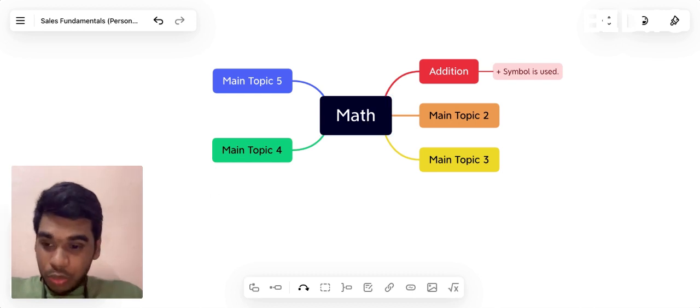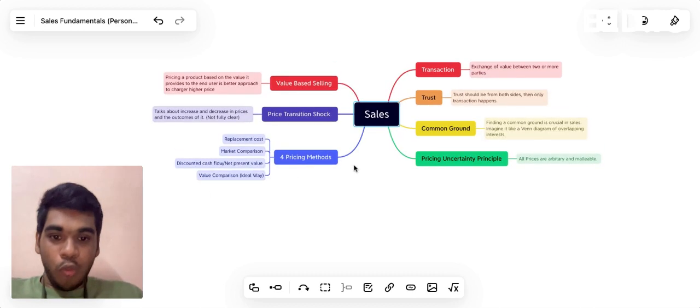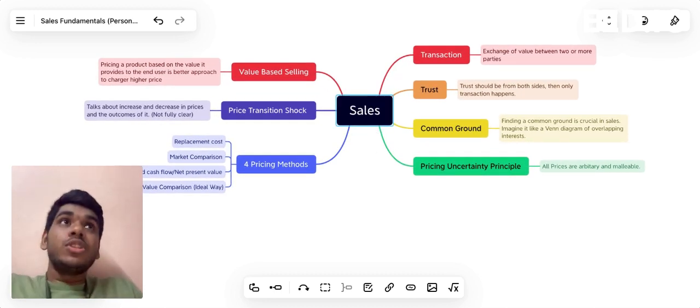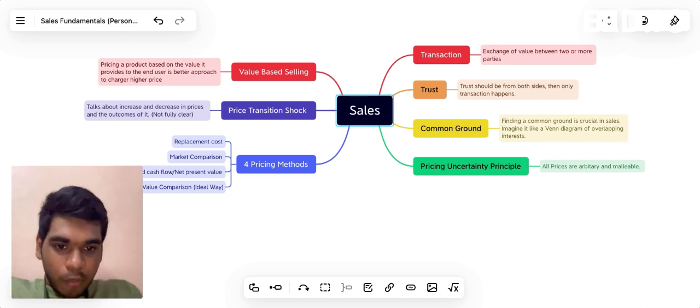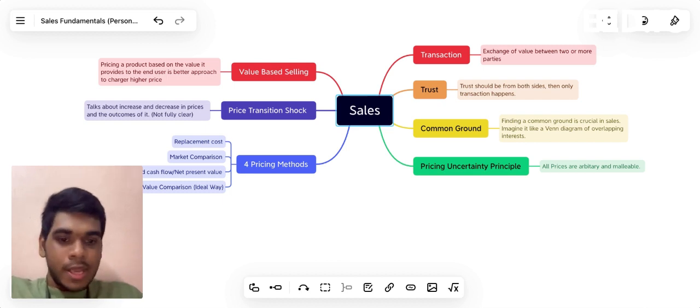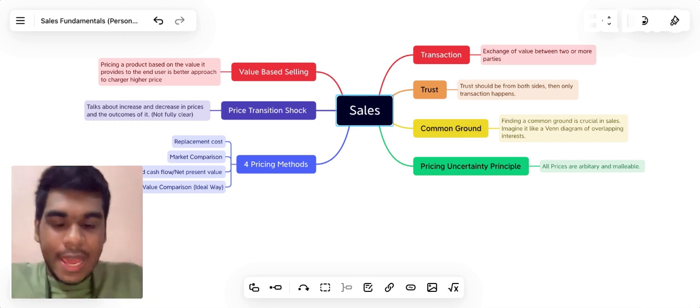So maybe I'll also show you a real example so you get a good overview. To give you some context, I'm learning about sales. I started learning very recently through a book called Personal MBA. So these are some of the notes or mind map which I created. As you can see, whenever I open up this document, I get a real high level overview of what's going on, what are the different topics that I learned. Sometimes only when I see a particular topic do I realize, okay, I have learned this topic in the first place. So this kind of view is really helpful for me.